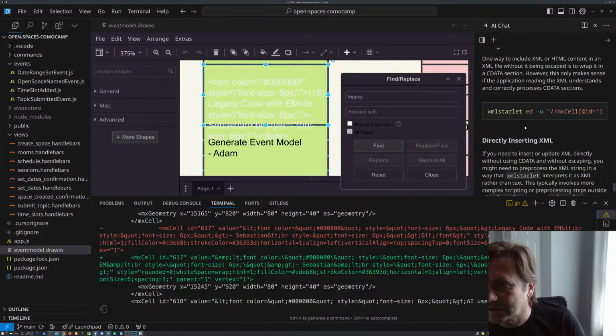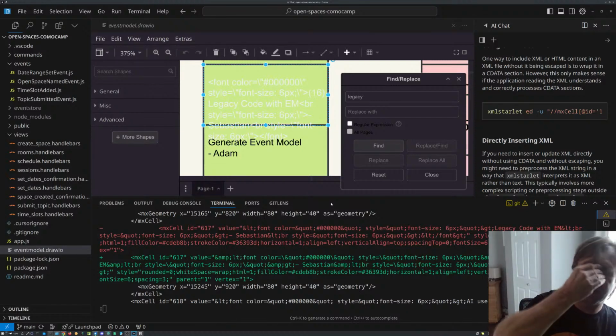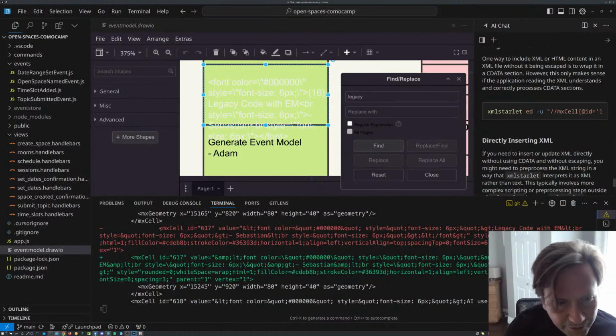Oh, gross. Okay, XMLStarlet is causing me more headaches than it's worth. So I'm guessing I'll just rely on this for sed.